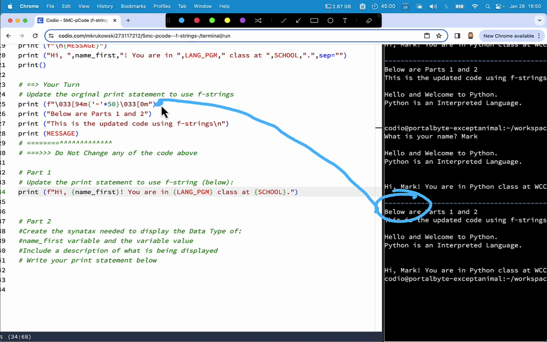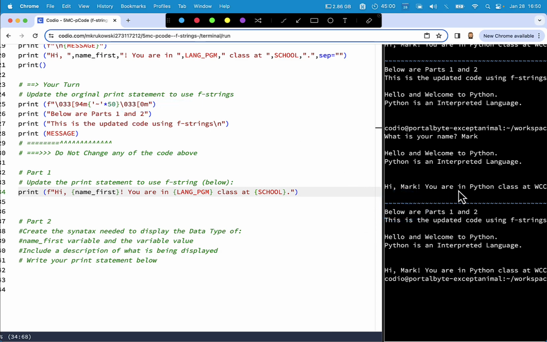So I'm utilizing different escape codes to actually change the color and then change it back to the white color afterwards. So I'm changing it to that kind of cyan color, and then I'm utilizing this particular syntax to print 50 of these little tilde components there.